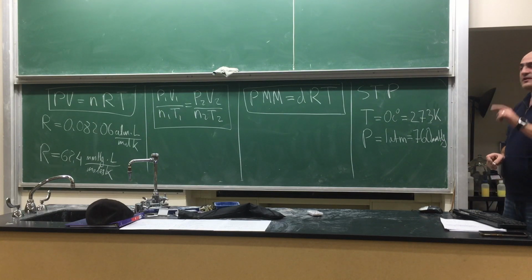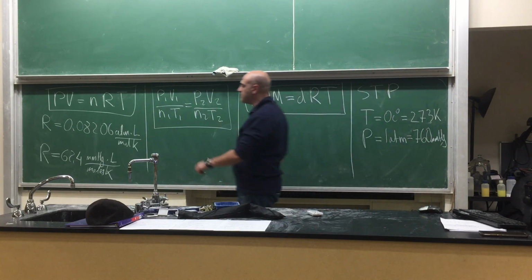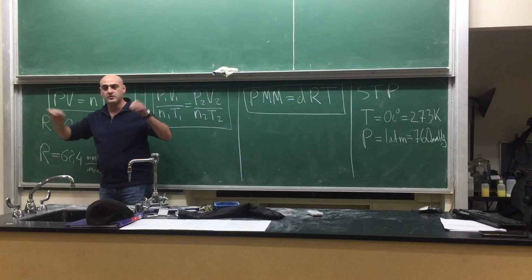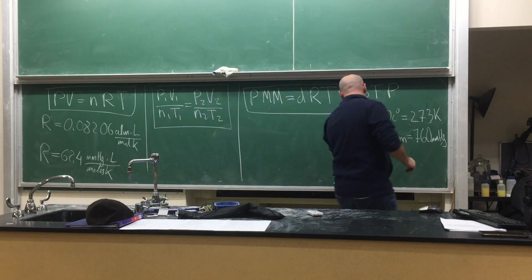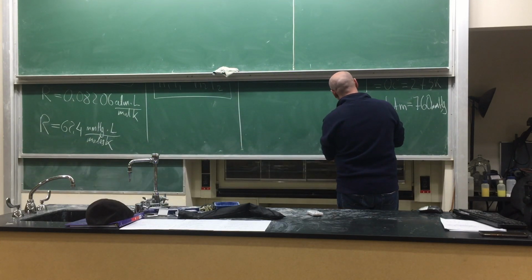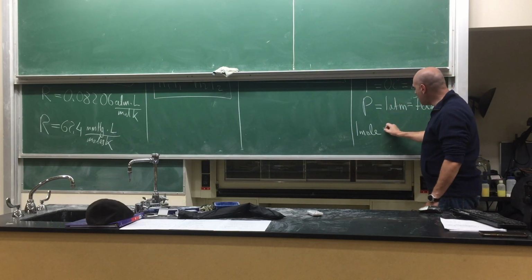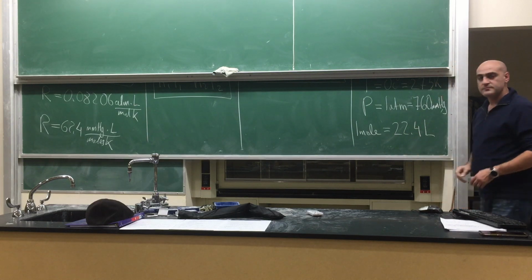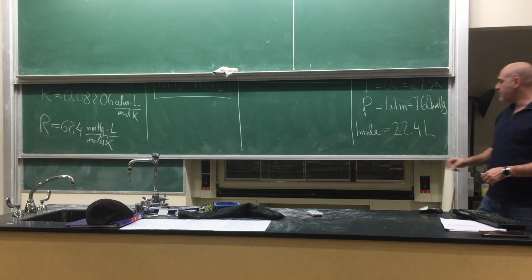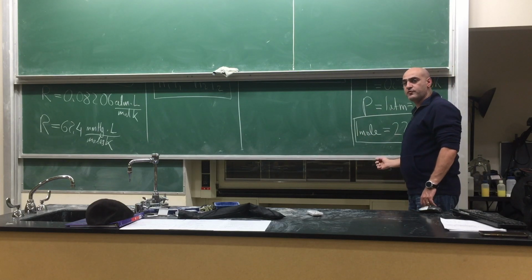And there's one more thing that comes up, guys, at STP. If I plug in this temperature and pressure into PV equals nRT, with the R constant, and I consider 1 mole of gas, I get an equality. And it's true at STP, for 1 mole of gas, guys, I'm going to get 22.4 liters. At STP, for every 1 mole of gas, I get a volume that's 22.4 liters.